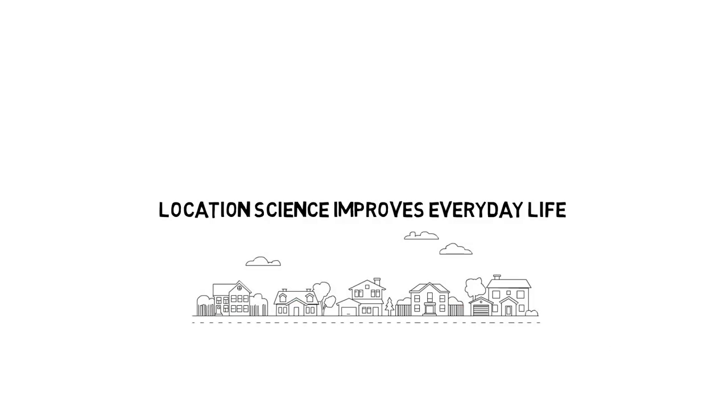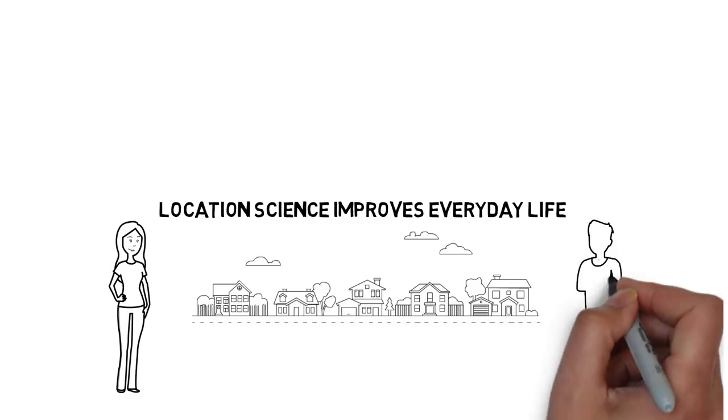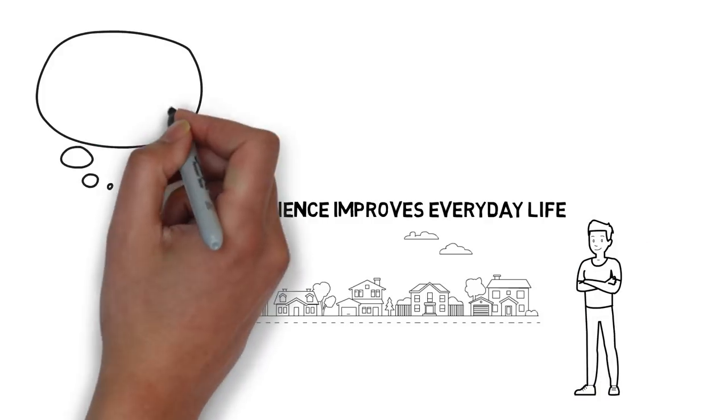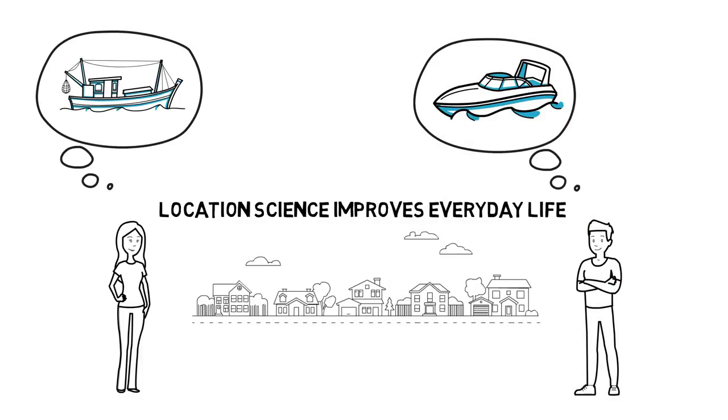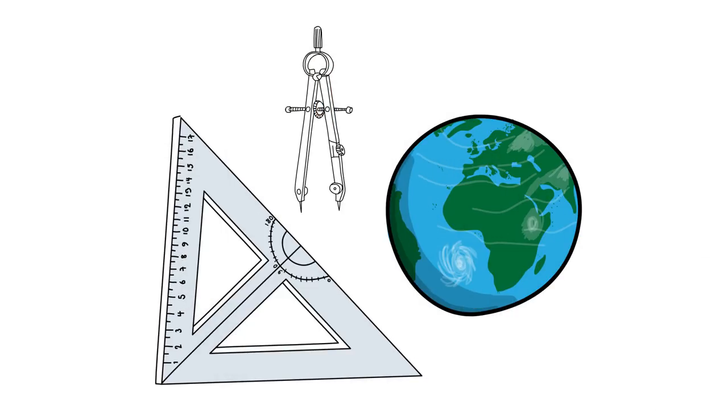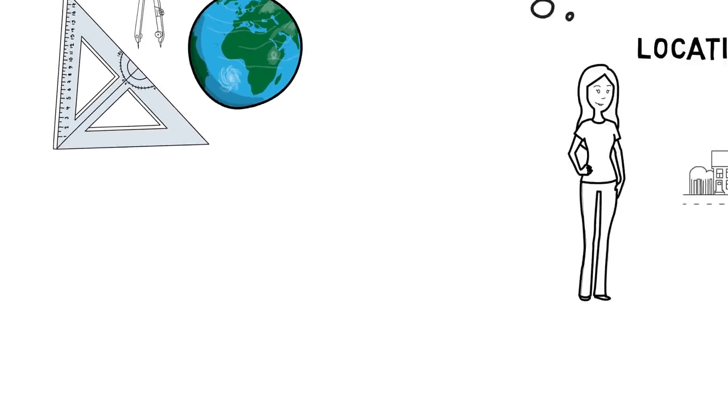Jane and John woke up in different parts of the same town. They had similar plans for the day: drive to the coast and go fishing with friends. Does this sound like a typical day? It seems simple, but there's complex science, planning, and math behind the scenes. Let's take a closer look at how location data can make or break your day.